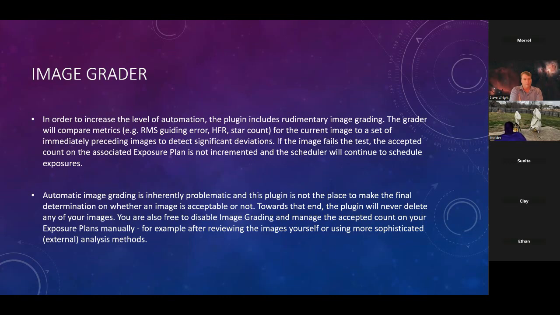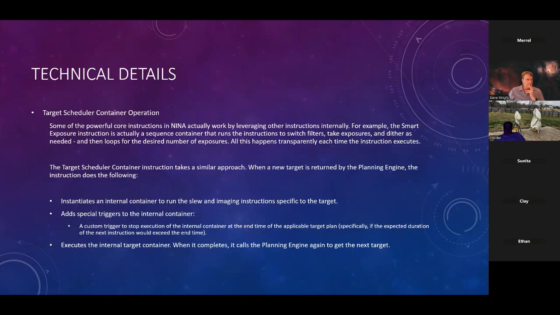I've seen it where, if HFR is too high, it'll keep going and piling up bad images. I've seen that happen in mine, so you may have to be a little mindful of that. You may have to go in and cause it to do a refocus, because it autofocuses only after a certain HFR change. You might be in a range where nothing's changed since the new focus it did an hour ago, and it keeps seeing bad images over and over. It takes a little play to figure out. But we got technical details.